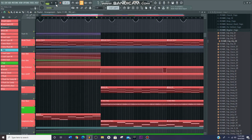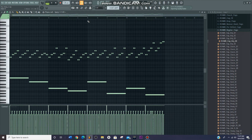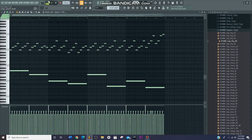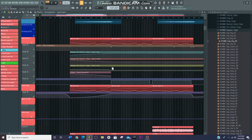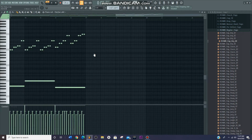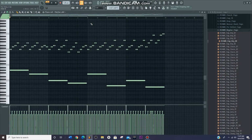So that's what it would have sounded like if I left it in there, but I didn't want to have that as the intro, the melody and the drop. It didn't fit. You know, it wasn't diverse enough in like anything. But this is the melody for the drop. This is what it sounded like. It's the first layer. Oops, sorry.